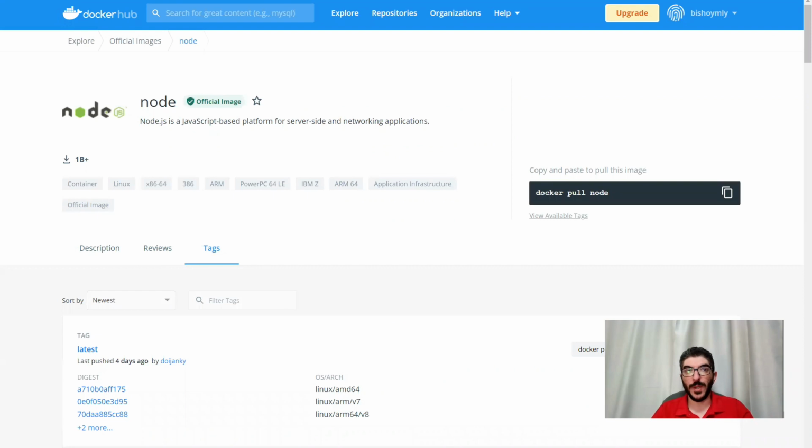And by the way, when I create my own images, I can publish them to Docker Hub if I want them to be public for everyone, or in other cases, if I want these images to be available only to my solution in my network, I can create a version of a container registry. It's a server. It can be a virtual machine. It can be a container by itself, and I can host it anywhere I want. I can configure it to be available for anyone, or I can configure it to use authentication.